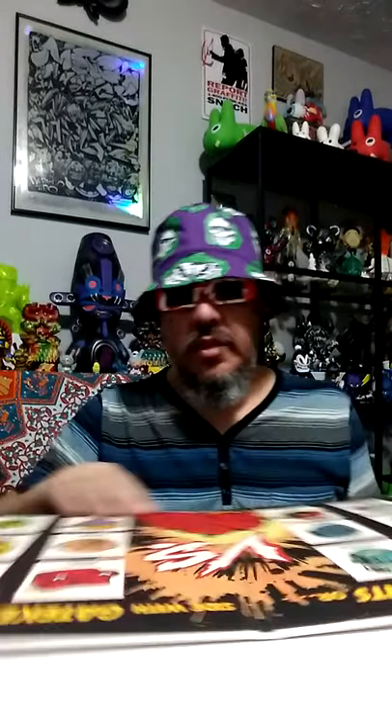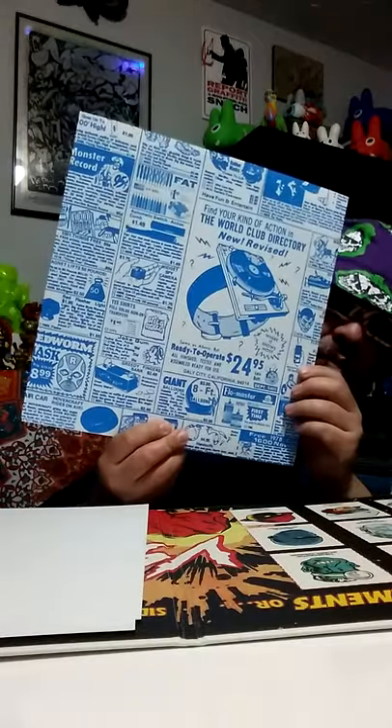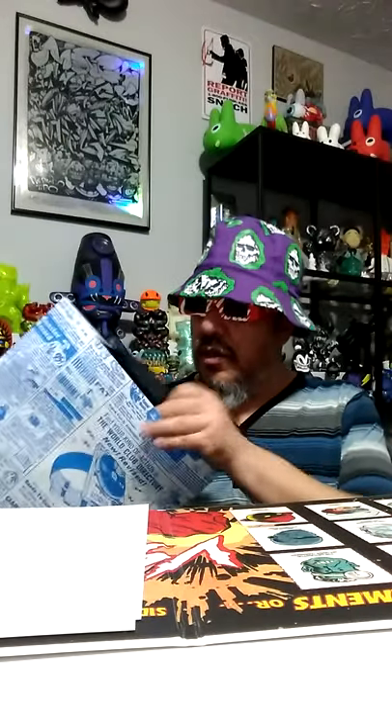A few facts: this was $33, there were only a thousand pressed, and it only comes with the two records — side A and B. I'm a collector of many things, one of those being records, and I'm a big fan of DJ Qbert and all the Invisible Scratch Pickles and all the great DJs. But when it comes to DJ Qbert, you have to listen to him — he is the greatest DJ out there, hands down. So 23 years later he continues the story, and we have more art by Morning Breath.